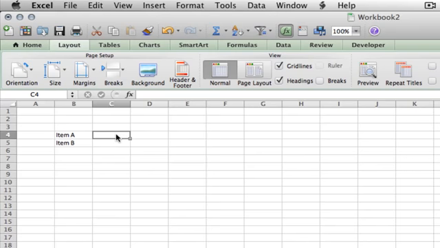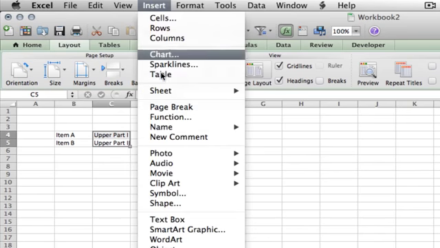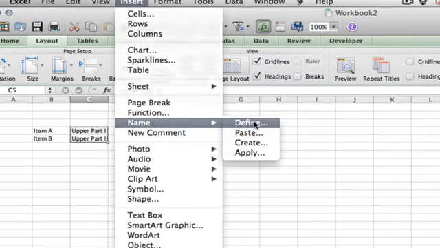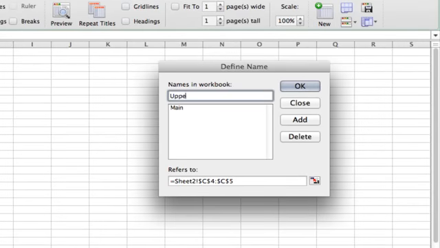Our next list is going to be upper part 1 and upper part 2. And we're going to name this list upper A with no spaces. Now you can really name the lists whatever you want as long as you remember what the names are and which list they go to.